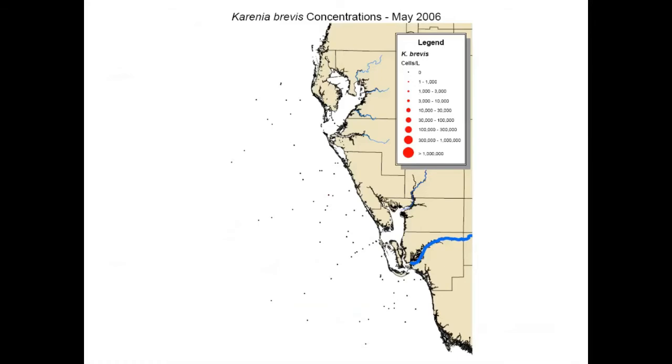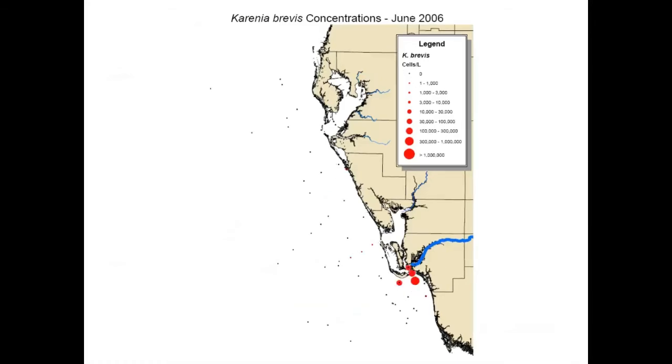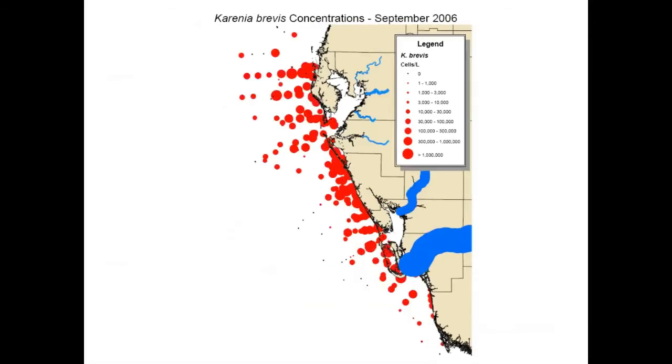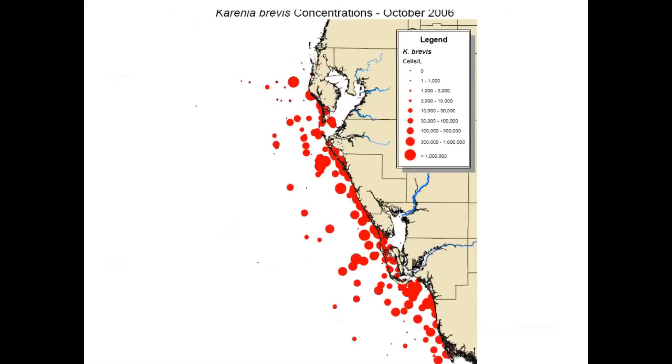So we're going to start out here, I guess that's toward the end of the dry season. You go the months before, that was dry season, you see no red tide. And now you come into the wet season, June, you see a little bit of red tide near the mouth of the river. And we'll go month by month here, and you see how the coastal currents are expanding it as you dump more nutrients in during the wet season.